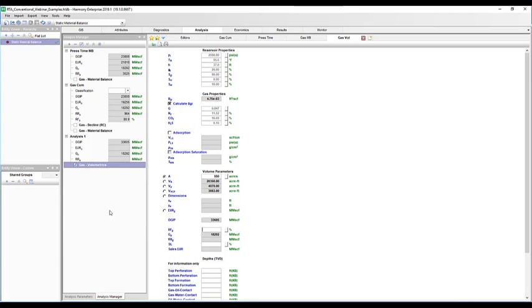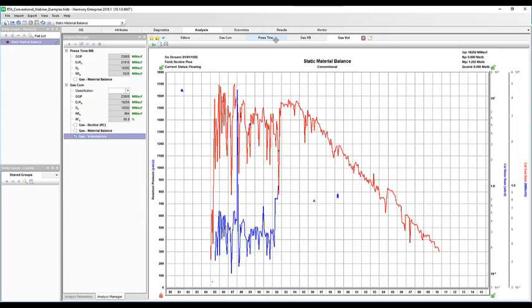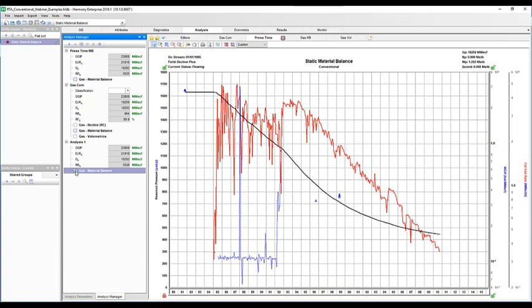Now, similar to before, I'm going to link this to my gas cum analysis where I've already got my material balance. And it's important to note the area here and how it will get back calculated. So we can see here that my drainage area has been back calculated. So the software will always honour the material balance calculation, and it will back calculate the area based on the volumes in place from the material balance. Now the software also has a pressure versus time material balance sheet. Now this is very useful when grouping wells to see if they're in the same reservoir, as wells that are producing in the same reservoir will have the same average reservoir pressure over time.